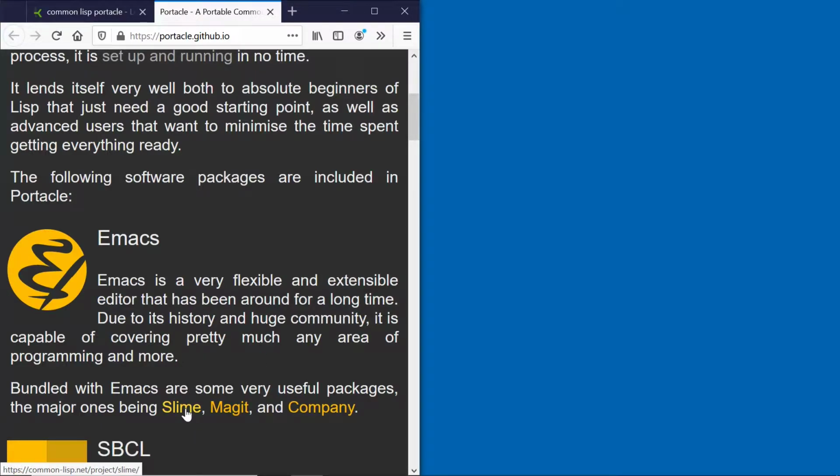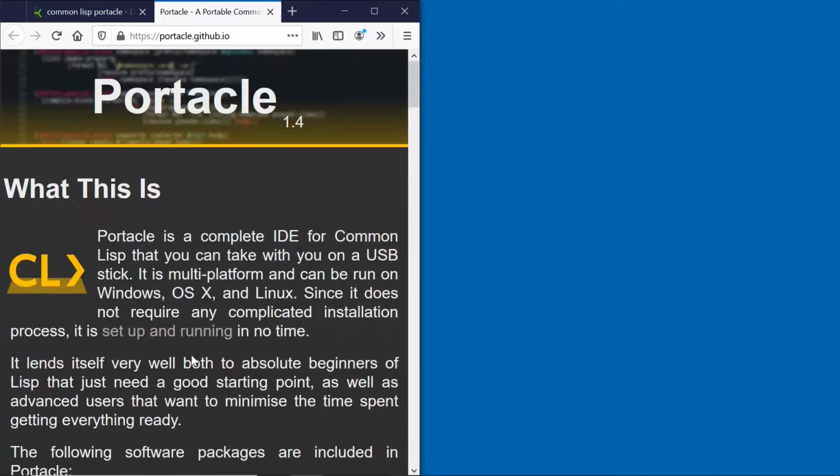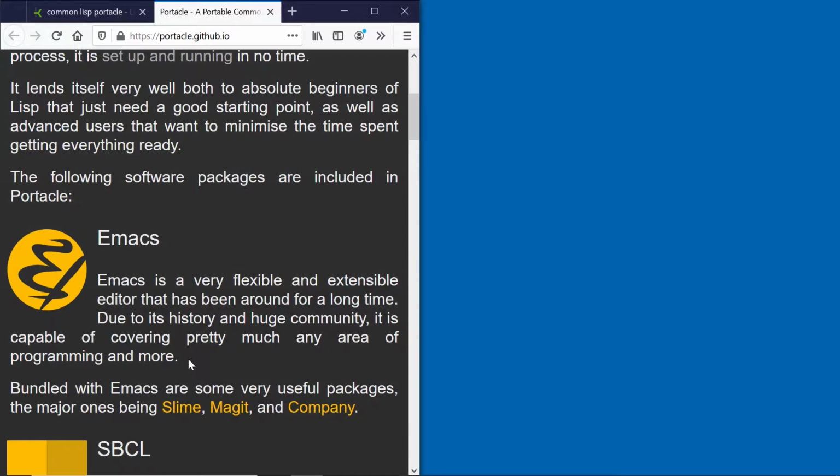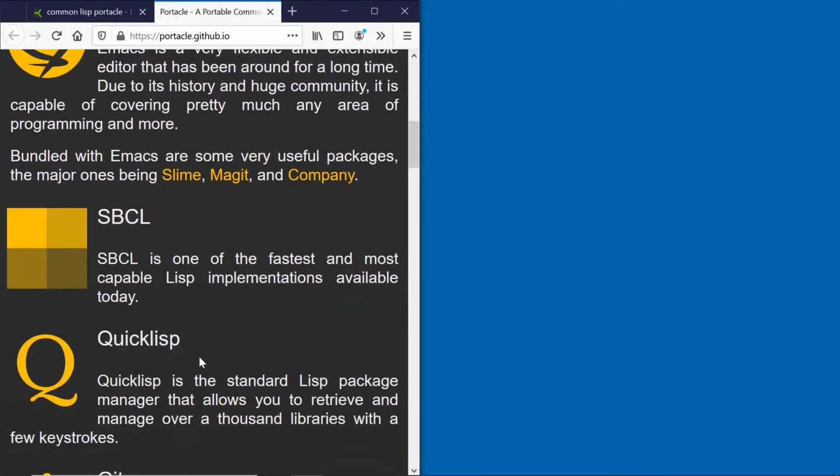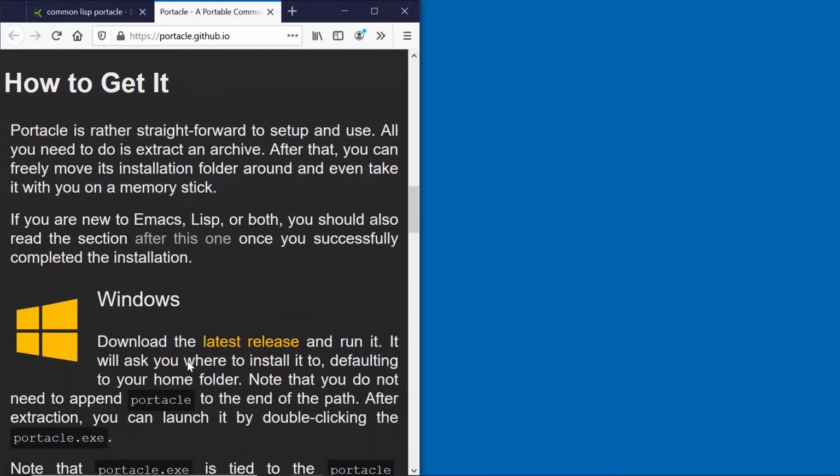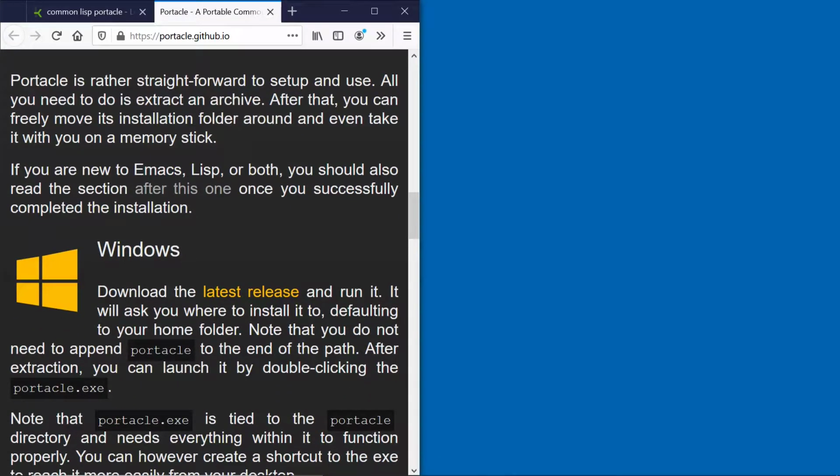There's another one called Sly, and its server's called Slynk, I think, which I haven't really messed with. I just always use Slime and Swank. Before that, I was just using Emacs to do stuff. I'm going to start using Sly, but Portacle can use either one, and by default it's Slime, so I'm just going to use that for this video. Maybe later I'll make a video of setting it up in Emacs.